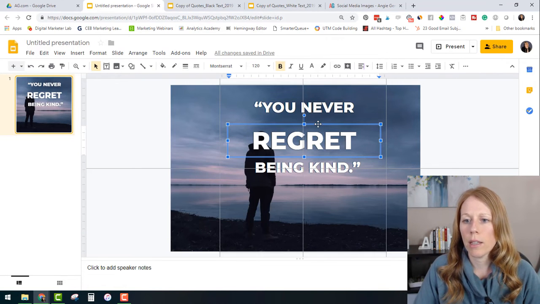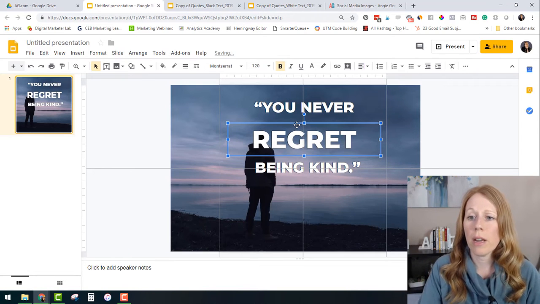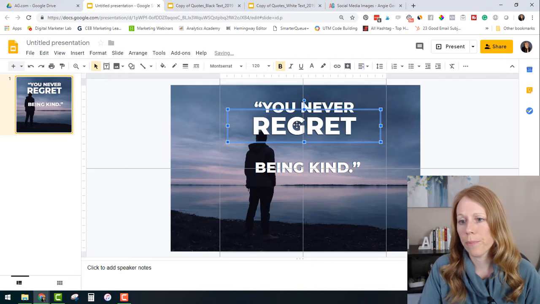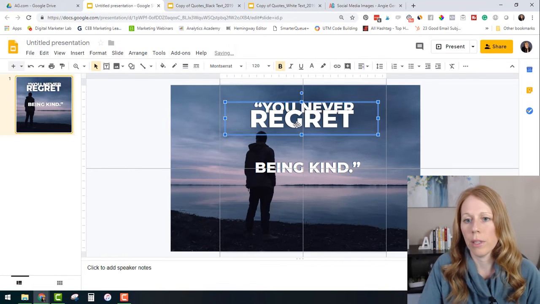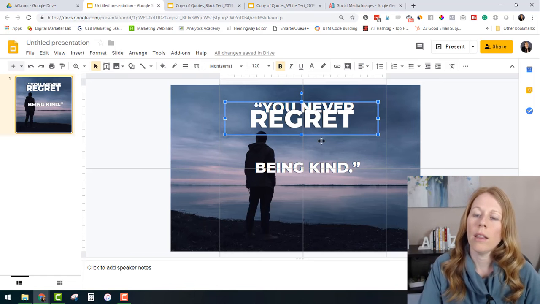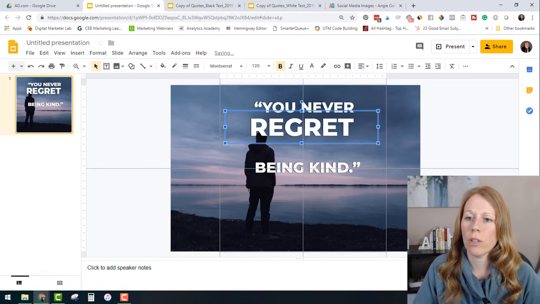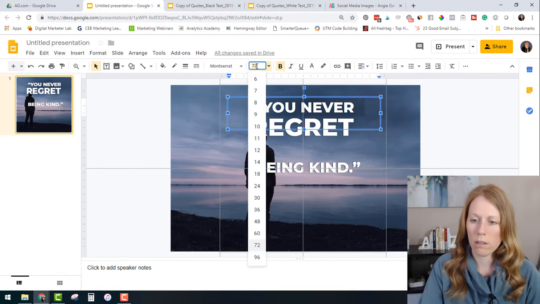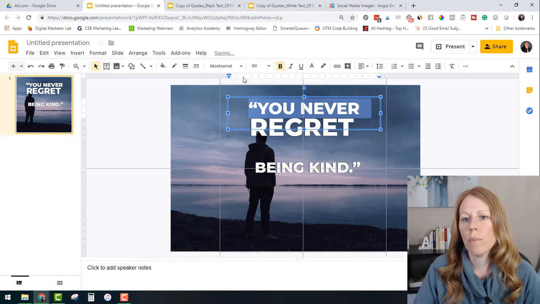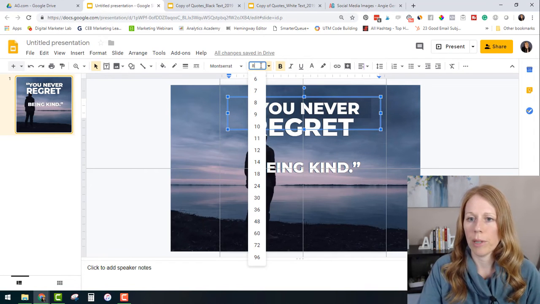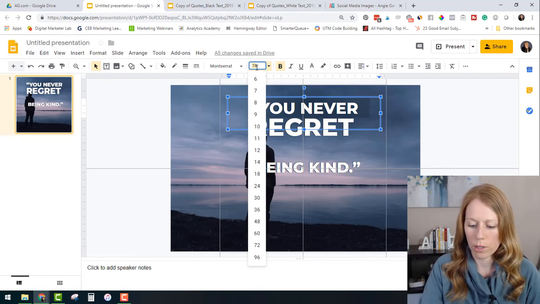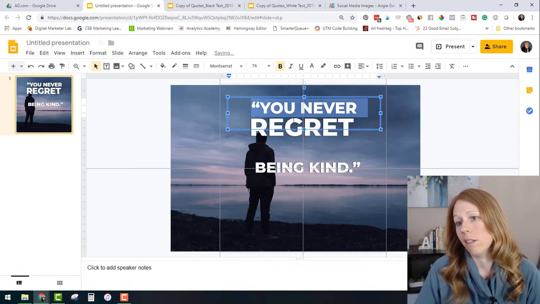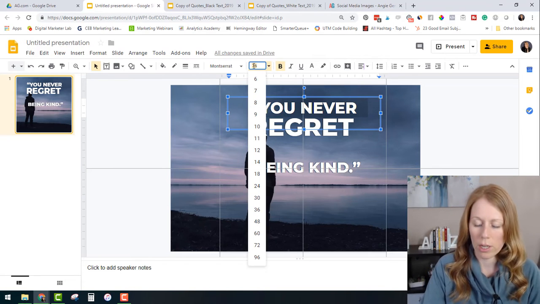And then when I tighten these up, I'm going to click on it. And now I'm using my arrow keys on my keyboard to move it up. And then you can see here, you can kind of overlap it to really get a feel. And then I like how big the regret is. So I'm actually gonna change this size. Let's go up to 80. And you may have to just play around with it a little bit. 78.